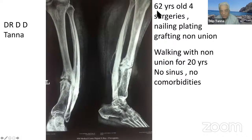Now here is the other one. 62-year-old, 4 surgeries, nailing, plating, grafting, non-union, walking with non-union for 20 years. No sinus, no comorbidity. I treated one of his nearest relatives, so she was coming to the hospital. So she says, sir, now she was walking on this. You can see there is a good hypertrophy of the fibula as well. And she was walking on this.